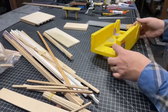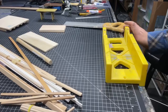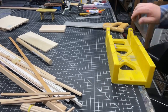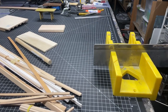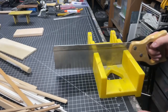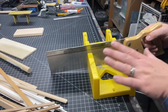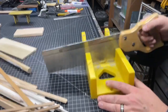And then it has this little lip here. That is so that you can abut it onto the edge of a table like this, on the cutting mat or on a table, so that when you put your saw into the box and you saw back and forth, the saw doesn't slide it back onto the table, right? It'll prevent it. Obviously it's bouncing up a little because I have no weight in it, but if you have it like this, it'll keep it from sliding.